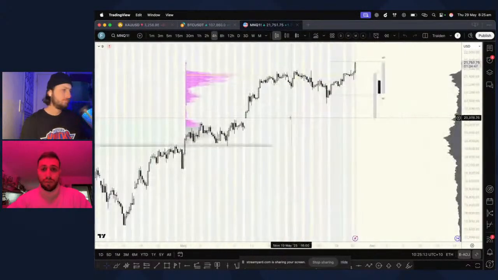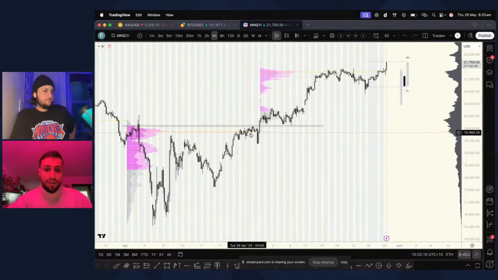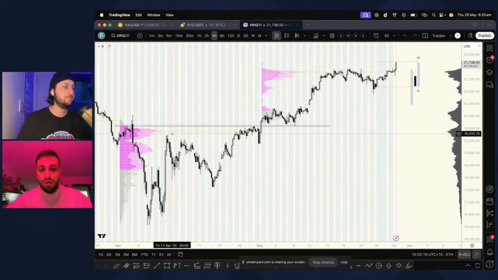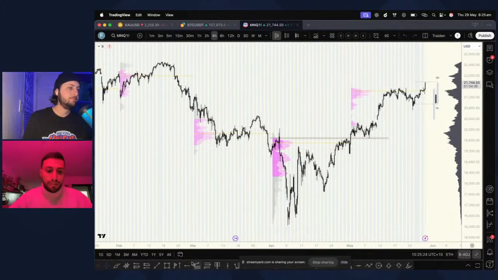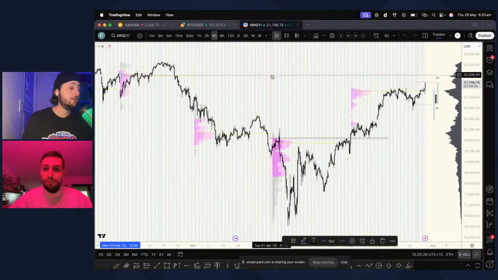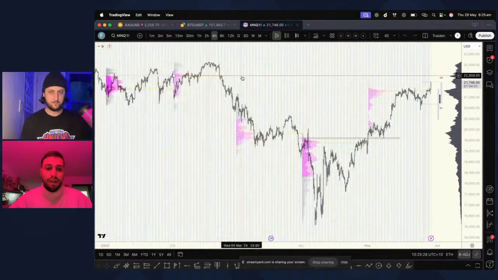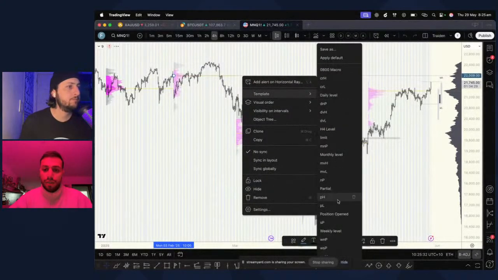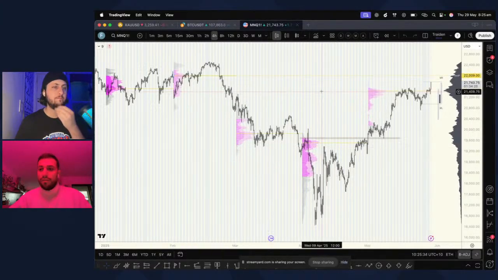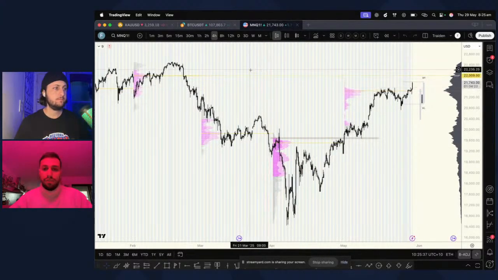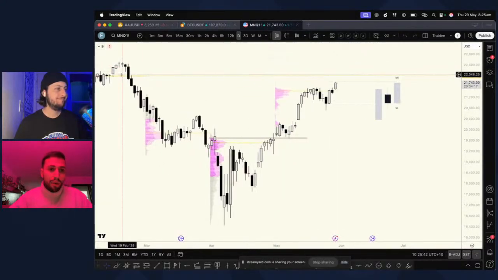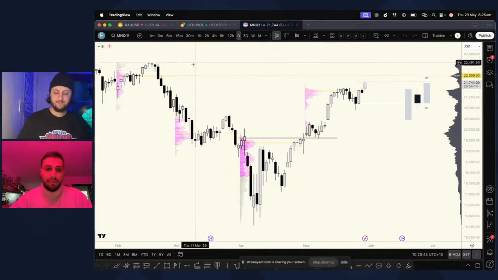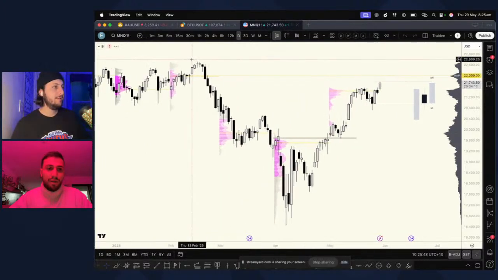And that's on the previous month, right? Now, there is a point of control there. None of that's going to be hit. Looking at this now, oh, here we go. Here's a monthly point of control. So a naked one, right? And that naked monthly point of control is going to be pretty much in line with one of those fair value gaps that we're looking at, that daily one, I believe. Let's take a look at the daily. Yeah, look at that most premium daily fair value gap. That pretty much aligns with that naked point of control there. So I would mark that level just as a key level.